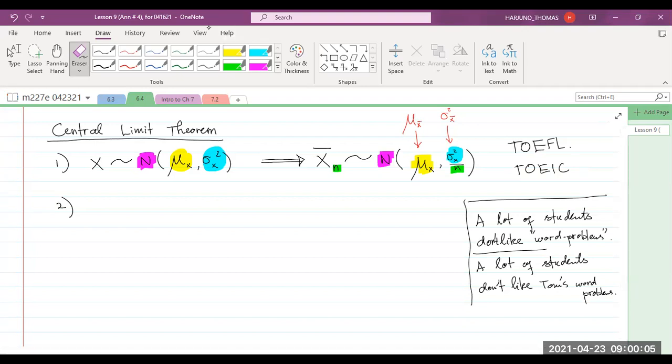There are some students, actually a couple of students, who filed formal complaints against me in the past, which I don't mind. They say that Thomas's word problems are very hard to understand. For me, that's kind of discrimination. Simply because I'm not a native speaker, does it mean that my English is worse than yours? They are two different things. These are students who never even passed English 101, and they dare to tell me that their English is better than mine.